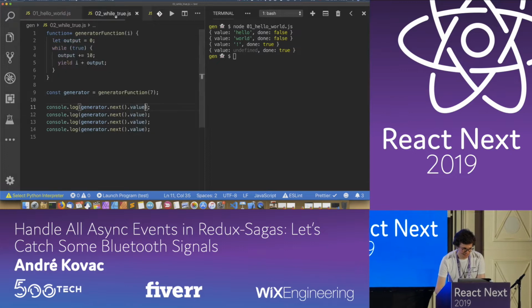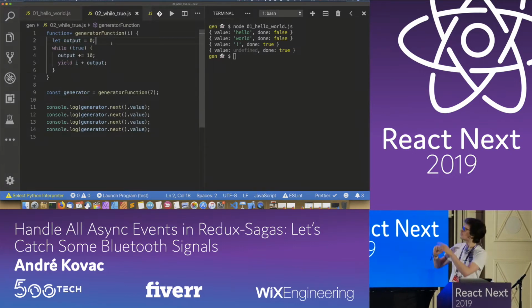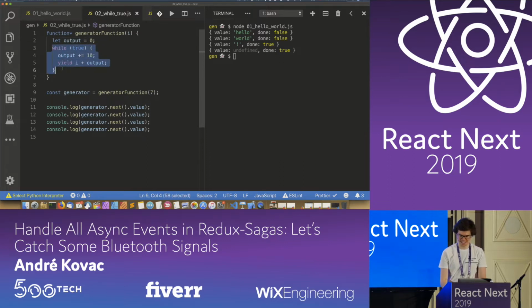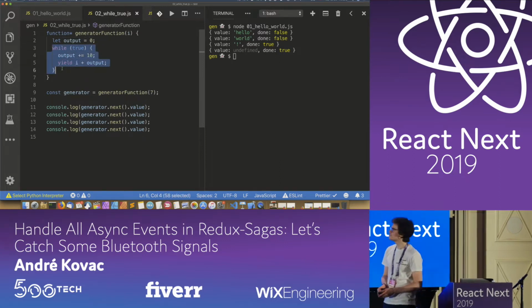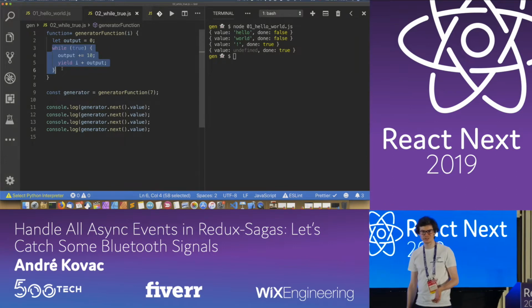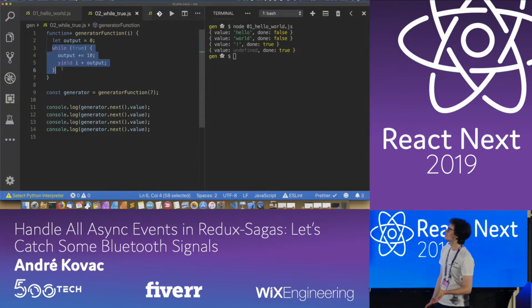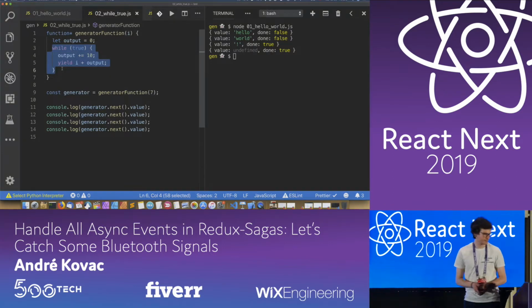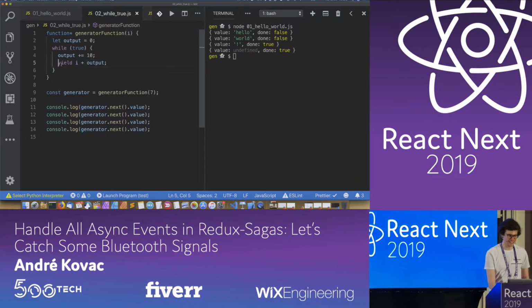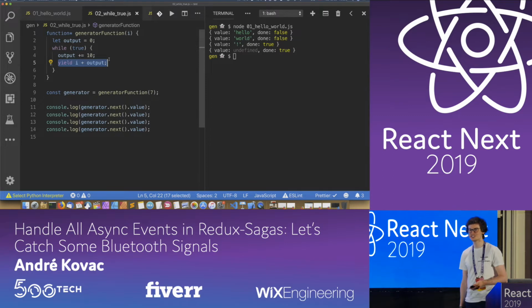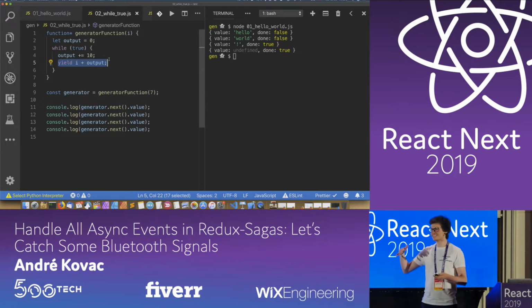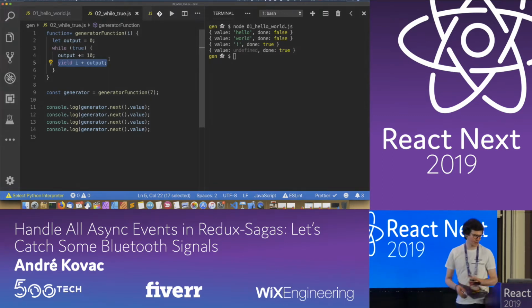I'll show you the next one right away, because it's a bit cumbersome to switch over. Here is a magical thing happening inside the generator: we've got an endless loop going on. Wow, how can that even work? It's because we have a yield inside the endless loop, so the execution of this program will suspend unless we call next again.